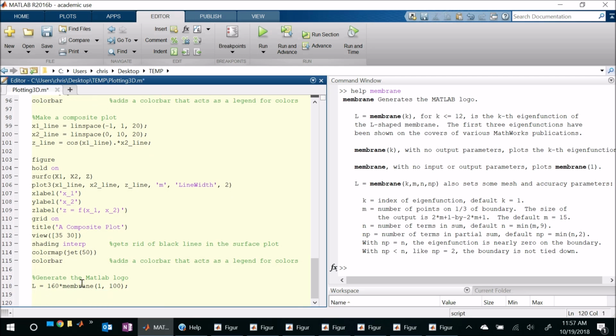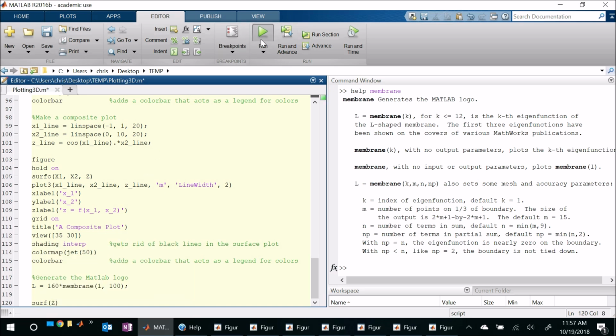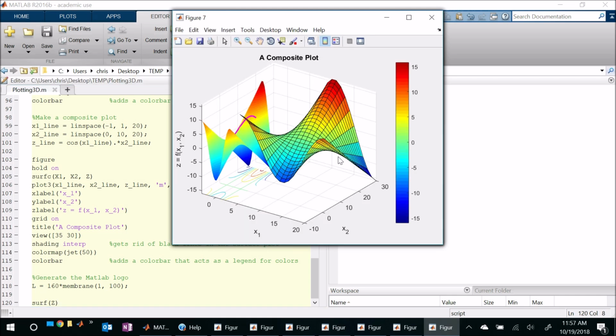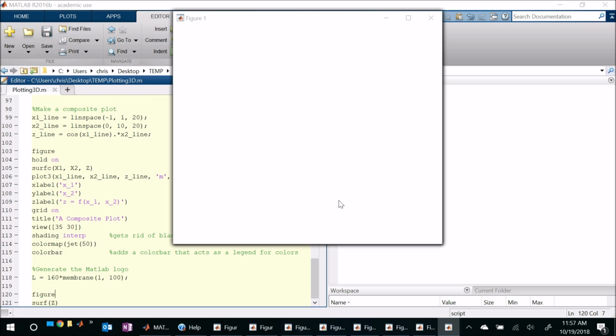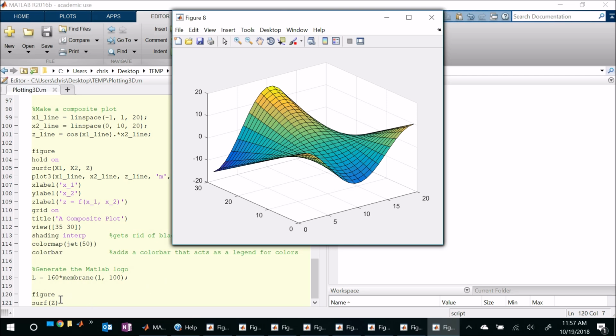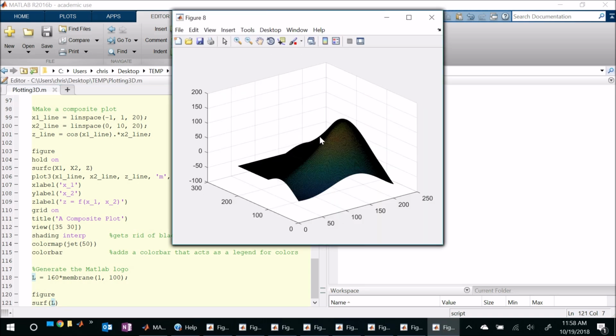So L is going to be a bunch of height values for the surface. You can actually use surf here: if we don't give it X and Y values and just give it the Z values, it will assume X and Y domains. So you could do something like surf Z. And if you plot this, oh, whoops, sorry. I need to start a new figure. It's trying to draw everything on top of one figure. Let's try that again. Oh, sorry, not surf Z, surf L. All right, that's what I'm looking for. Here we go.